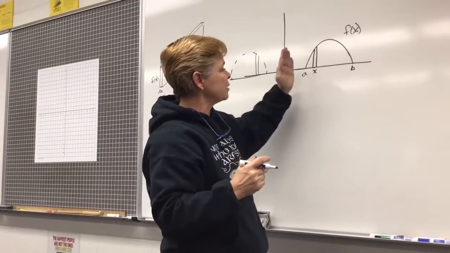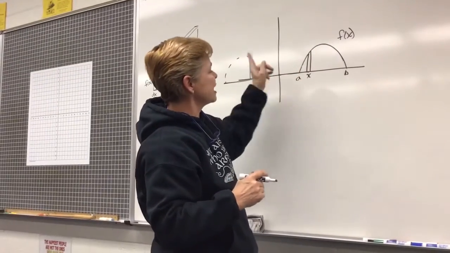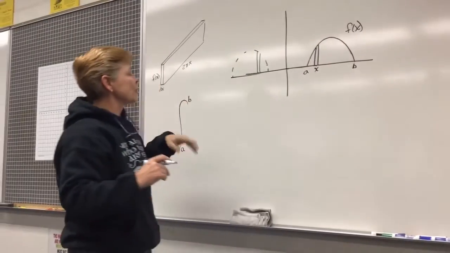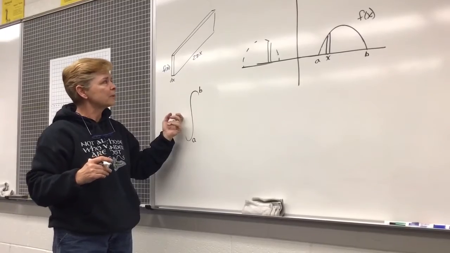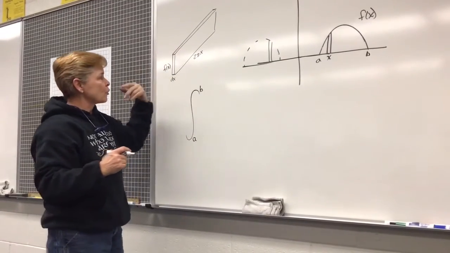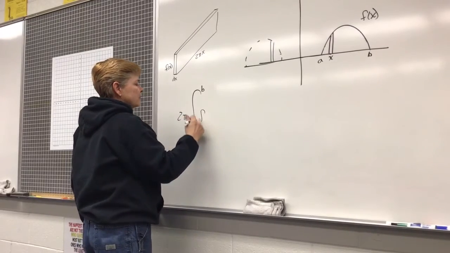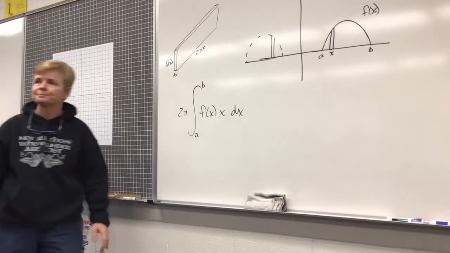That's how you determine the a and b. Where do the slices begin? Right there at a. We slice it along like this and we spin each slice and gather that and find the volume of it, and clear over here to b. Then we add them all up. But what are we adding up? These. So it will be 2 pi f of x times x dx, if you think about it.